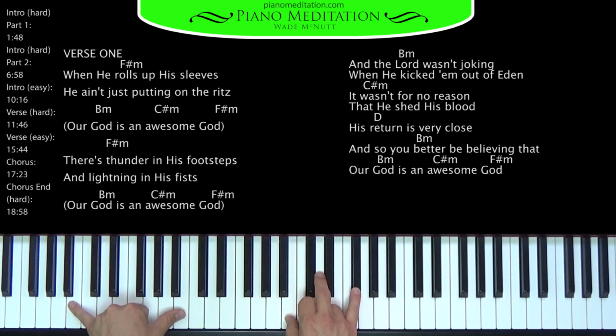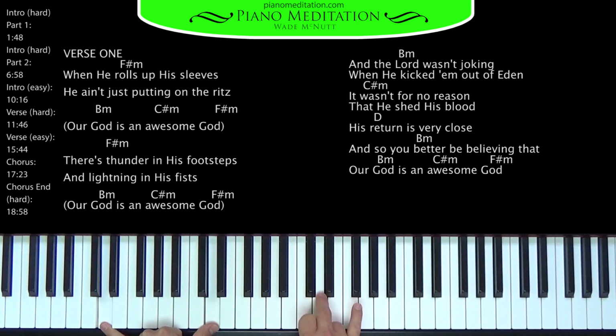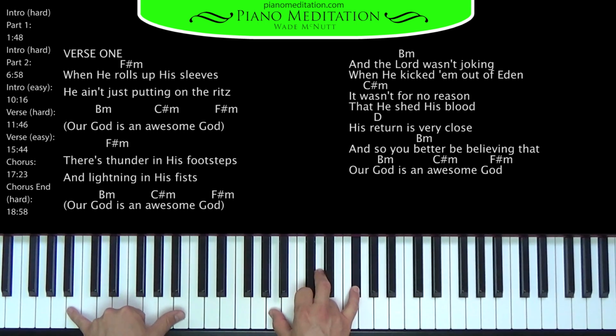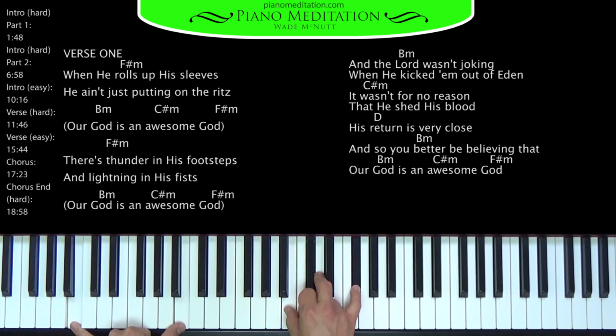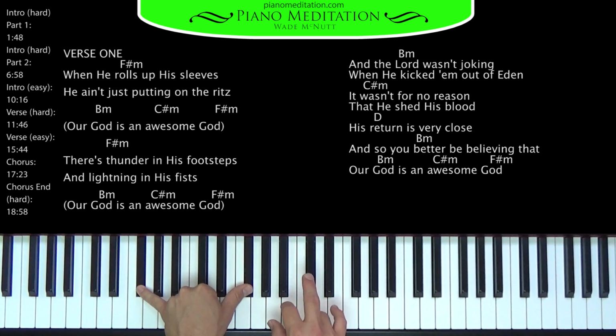Now B minor. The Lord, he wasn't joking when he kicked him out of Eden. C sharp minor. Wasn't for no reason that he shed his blood. Here's our first major chord, a D: D, F sharp, A, with D in the bass. His return is very close, and so you better, we move to a B minor. Better be believing that our, then B, C sharp minor, F sharp minor. God is an awesome God.